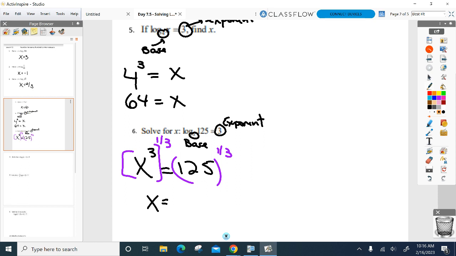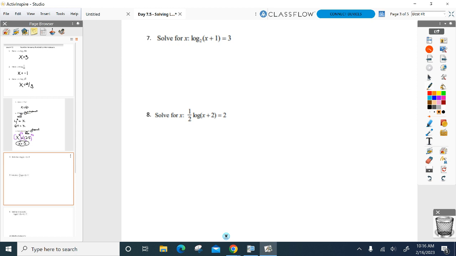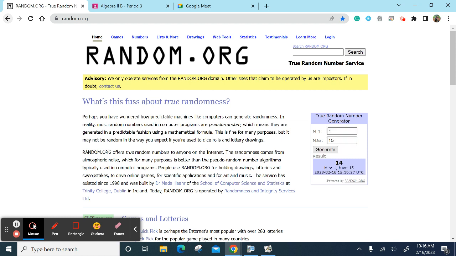What do we got there? 5? So you got to convert first, and then you're on your own on how to solve it. Convert it first. All right, let's go 7 here. Number 7. How do I convert that? How am I going to convert number 7? Again, don't try to solve a log. Convert it. What's your move?